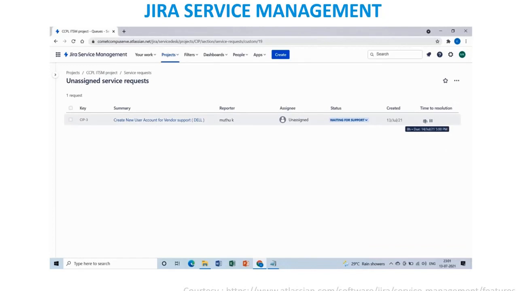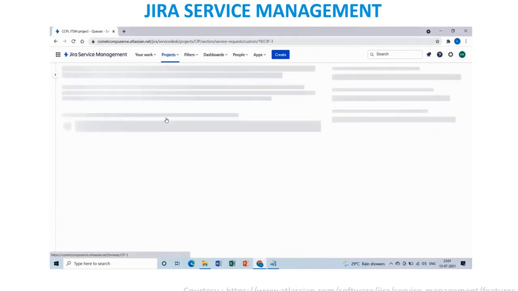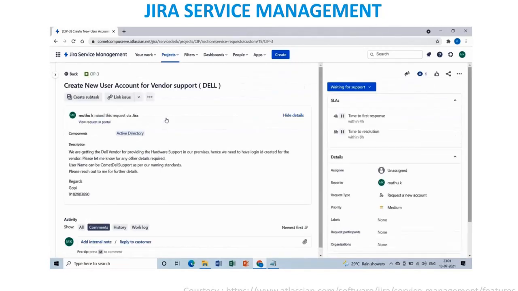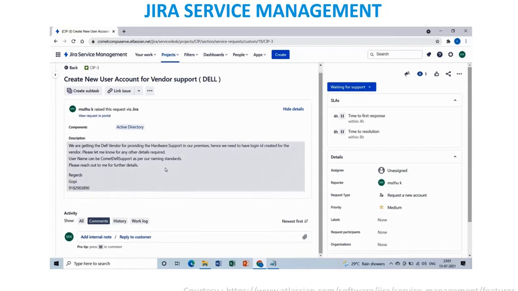Time to resolution is 8 hours. Based on the priority, it has taken the time as 8 hours. Assigned, if you see, it is unassigned. The ticket is not yet assigned to somebody, so it is in the initial stage of the ticket.